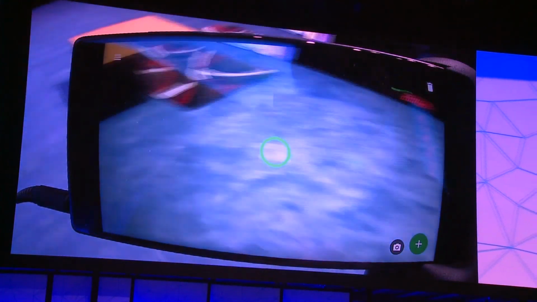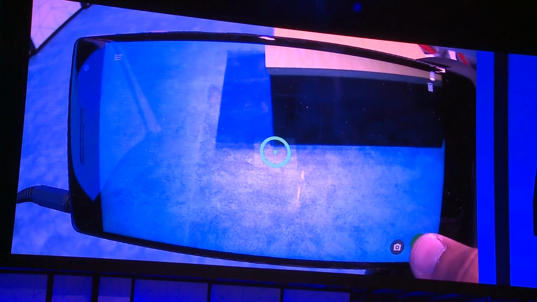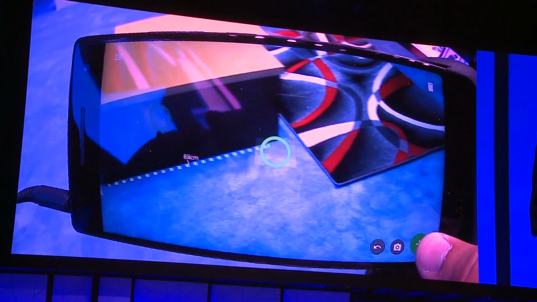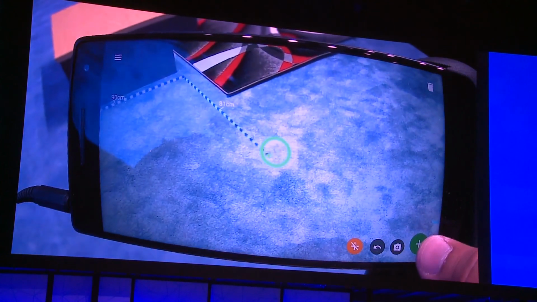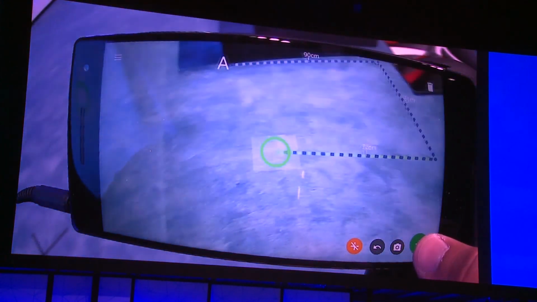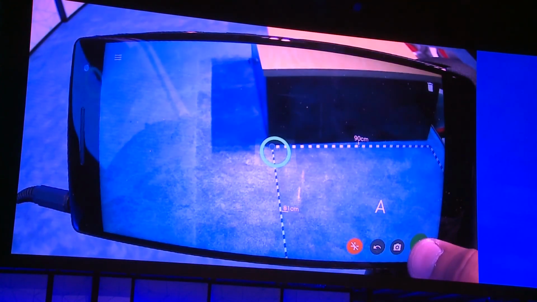Now the other cool thing about this is that since we're a full 3D device doing 3D tracking, you're not limited to just one-dimensional measurements, but we can say, well, let's see if we can fit in a bigger table here. And let's make it a little bit bigger, like this. When I come around, it'll close off the area.